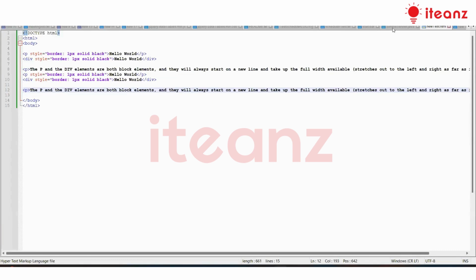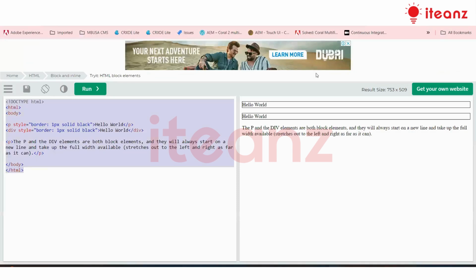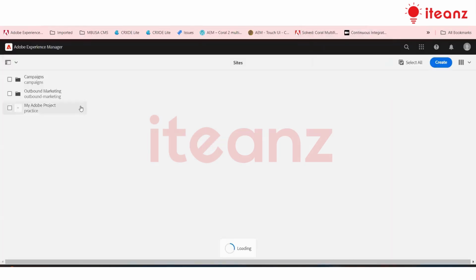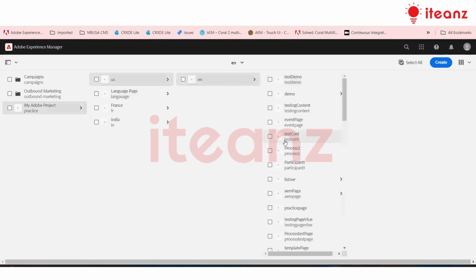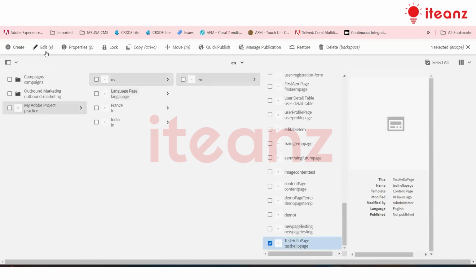But AEM solves this issue for us. In AEM we only need to write the content once. Content means that AEM is a combination of a set of components. Set of components means, like, I am just opening one existing page here, and after that we'll show you some different things.